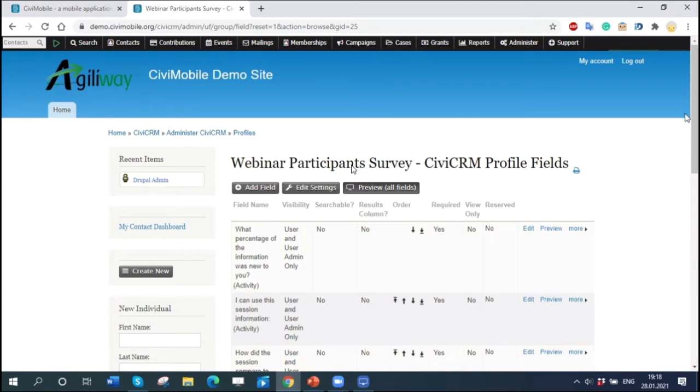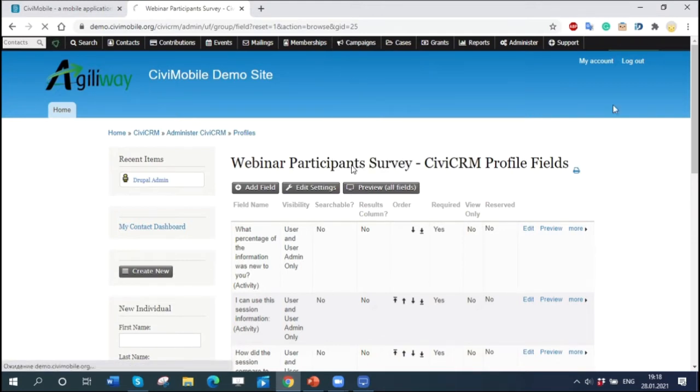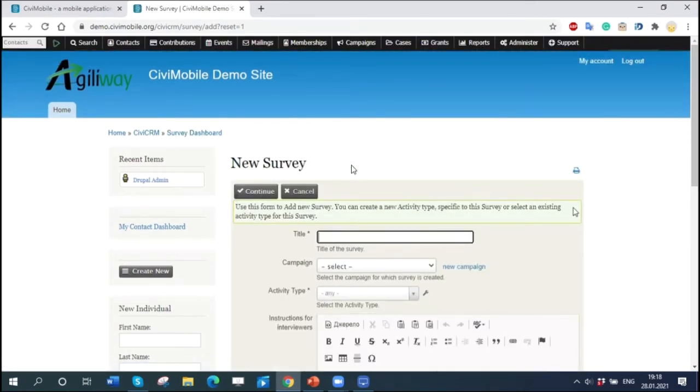After we created the needed fields and the needed profile, we go to our campaign menu, and here we have the possibility to create a new survey. Here we just name the survey.